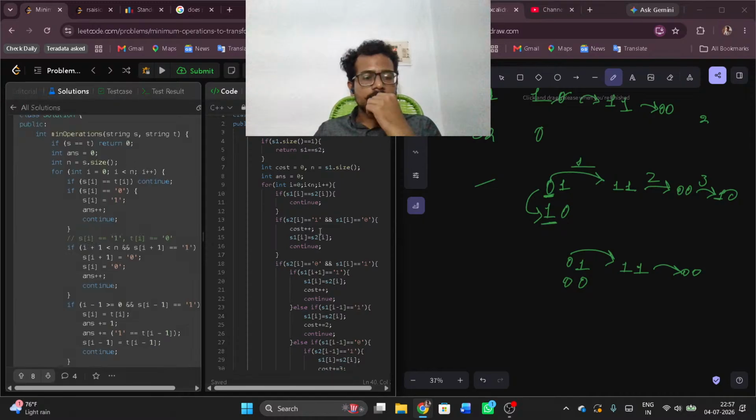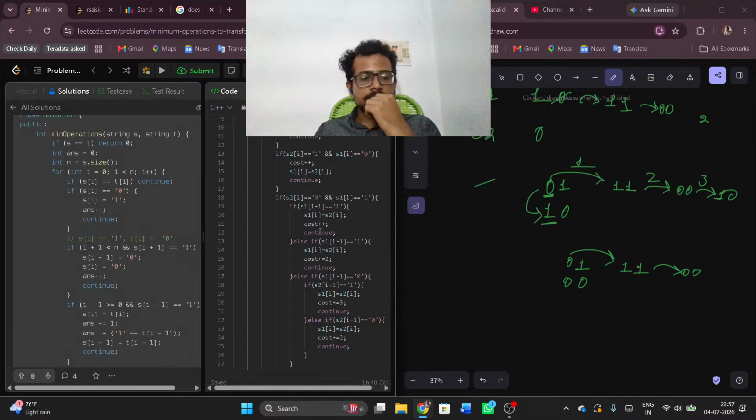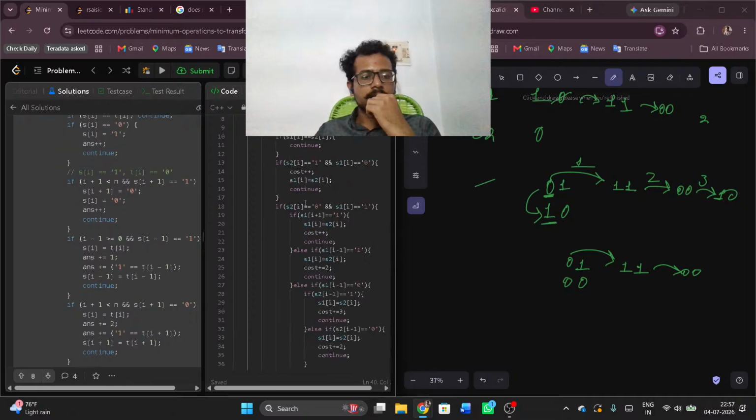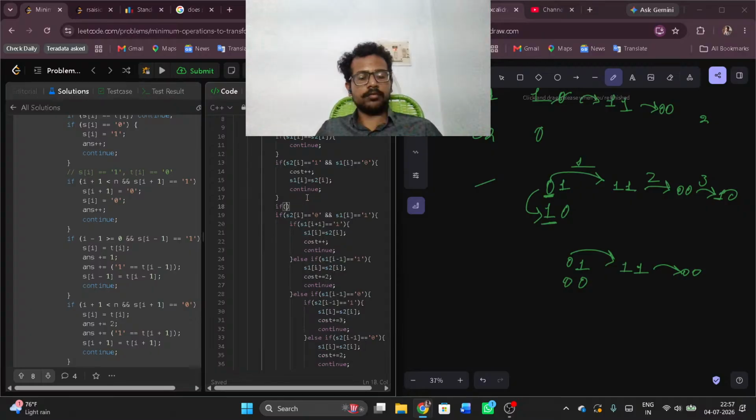Cost everywhere. Now this would come only when I plus 1 is less than n and s1 of I plus 1 is equal to 1. This condition.